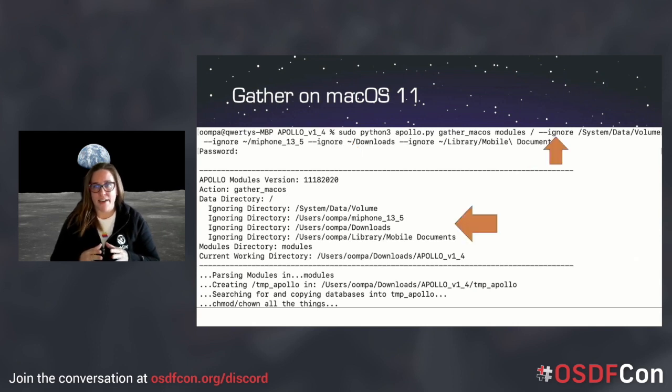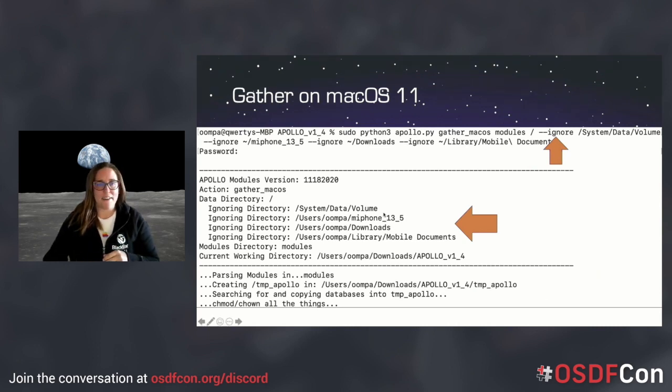And then I've also added in ignore flags, and props to my coworker Vico on this one. He played around with a little trial version of this script for some stuff that we're working on. He's like, you know what? I'd really like to ignore certain paths. And once I started playing around with it, I'm like, yeah, you're absolutely right. So I've added that functionality in, and you can specify as many paths as you like.